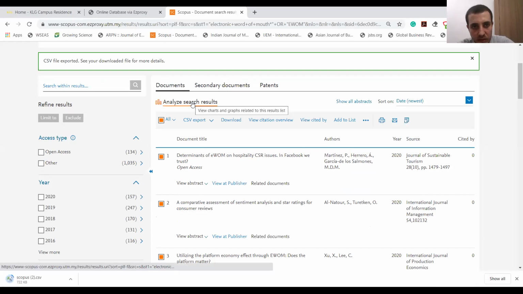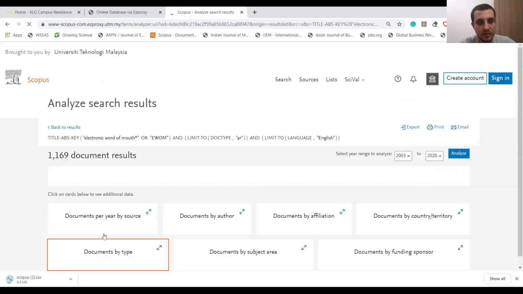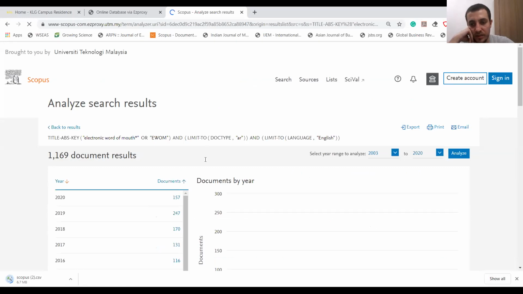So we go to analyze the results. This is the analyze search results page. I will come to the details about this later, because right now I just want to show you how you visualize your results first, and after that we'll go to analyze the search results.